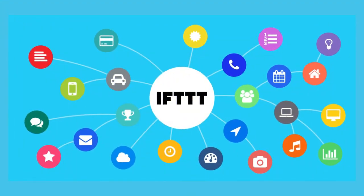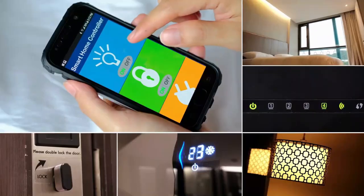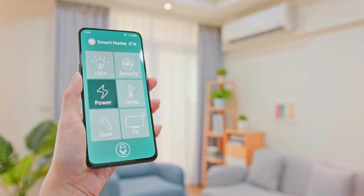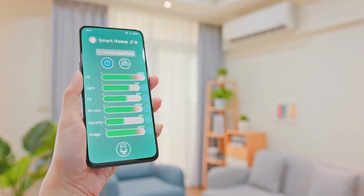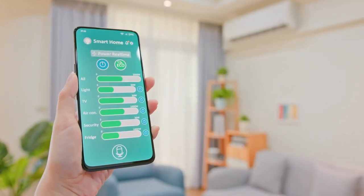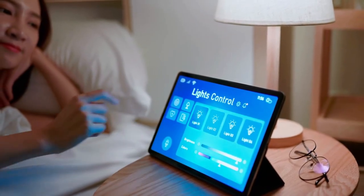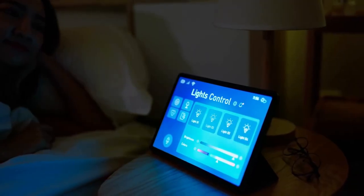There is also a system called IFTTT, short for 'If This Then That,' which connects different smart home devices and is controlled by a smartphone app. In all cases, a dedicated smartphone app is available. We've considered the ease of setup, the effectiveness of the devices, and the simple basic practicality of whether it's worth doing it in the first place.